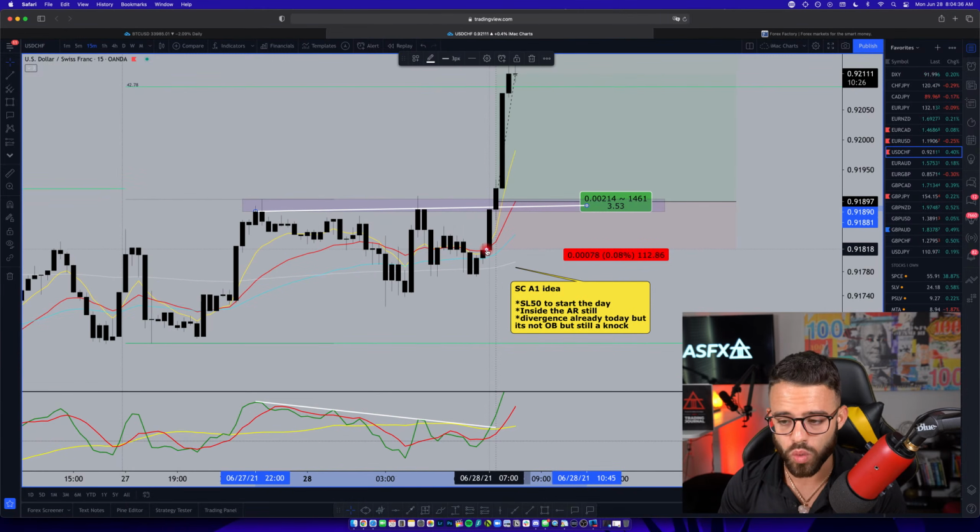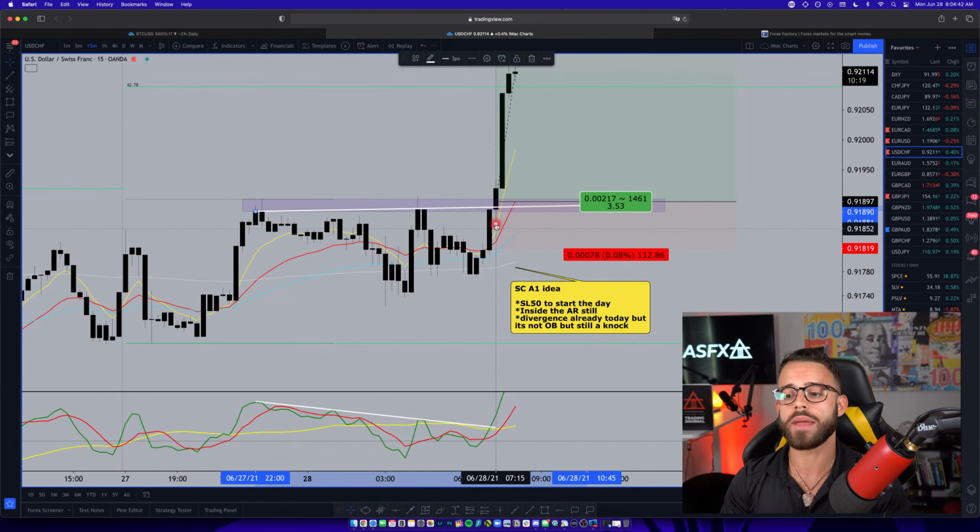However, this 8 and 21 cross happens as it comes off the 21 EMA with a strong body, which is what we like to see for the A1. It breaks above the 8 EMA and closes bullish. That would be the A1 shift candle. RSI value confirms that as the shift candle. It's not just any 8 and 21 EMA cross. What we teach in the courses and what we trade at ASFX is confirmed with TDI value, and that's what we do our back testing on.